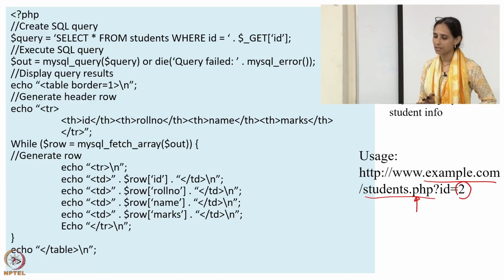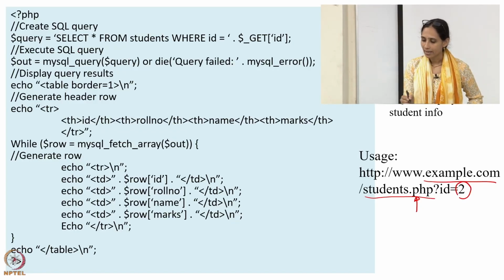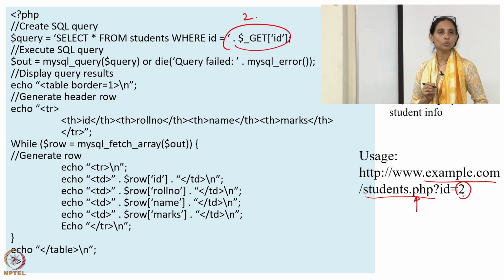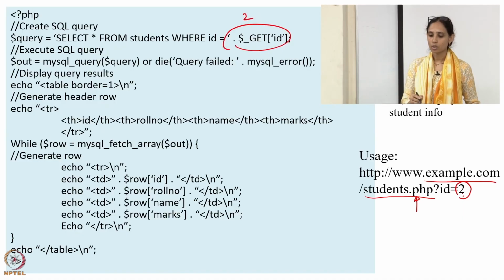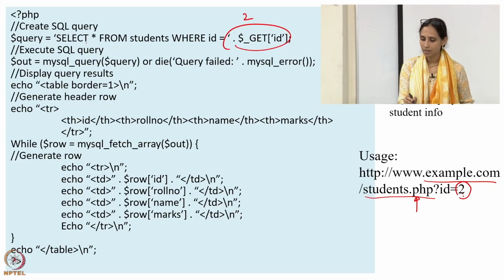So, this is the PHP script, where this input is being replaced here. So, it becomes id is equal to 2. So, what it is doing is a query. This PHP script is now accessing the database, where it is saying give me the details of the student who has id is equal to 2. So, it will return that row that we have seen earlier.